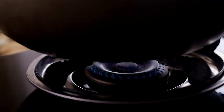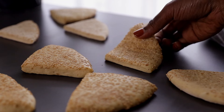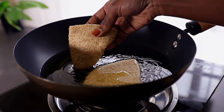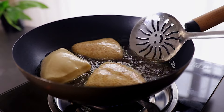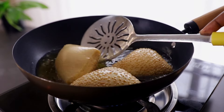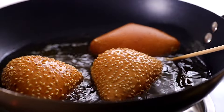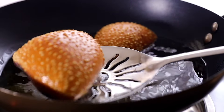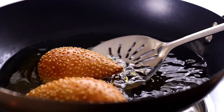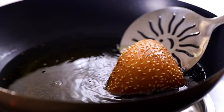Place your pan over medium heat and add some vegetable oil. Once the oil is hot, slowly place the cut dough into the hot oil. Fry for about two to three minutes or until they are nicely golden brown on both sides. Once done, remove them from the hot oil and place them on a kitchen towel to drain excess oil. Continue with the rest of the remaining cut dough.